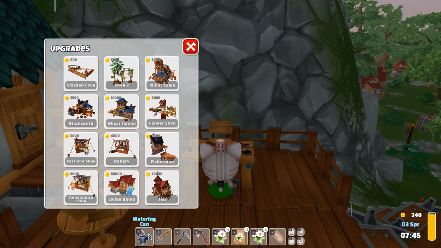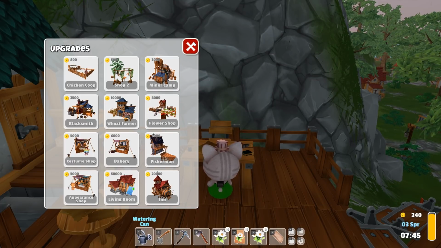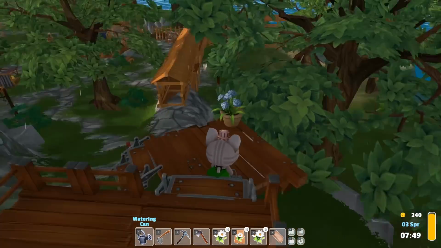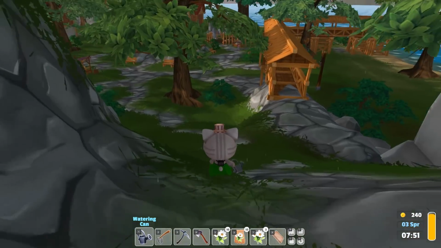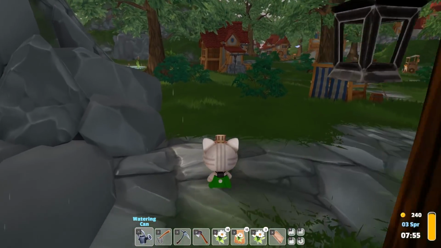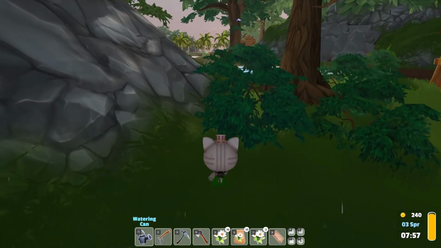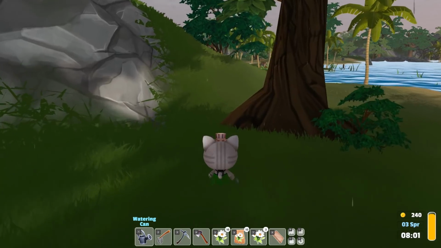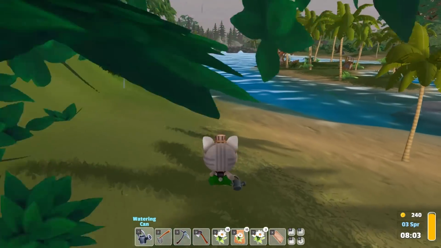Oh, and you can see them tiled as well. That's quite nice. So we need to save up 800 for my chicken coop. So I've got lots of work to do. Lots of work. I need to water my hydrangea. We will get these chickens up and running in the next day or two. I reckon by the end of this episode, I could probably have it done if I make sure I open my shop at the right time.